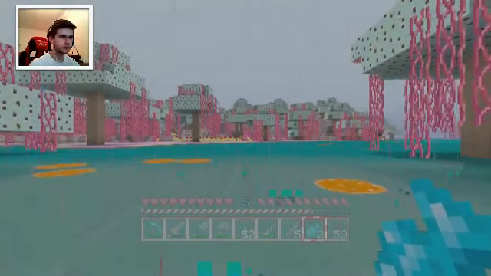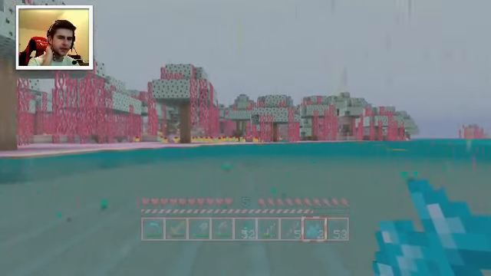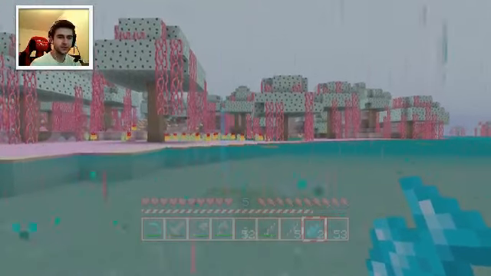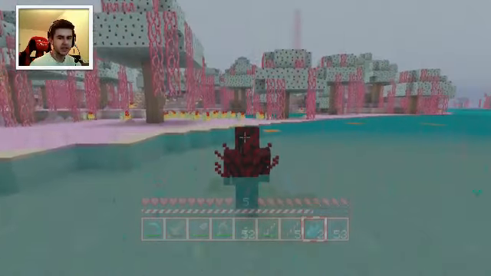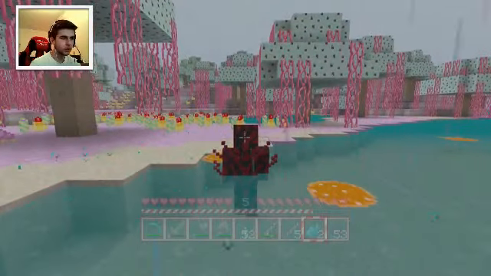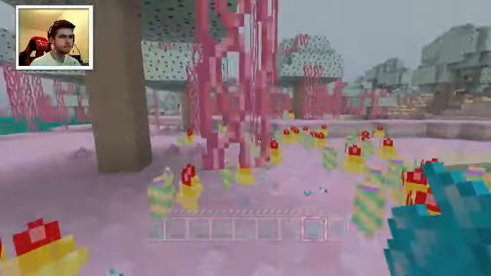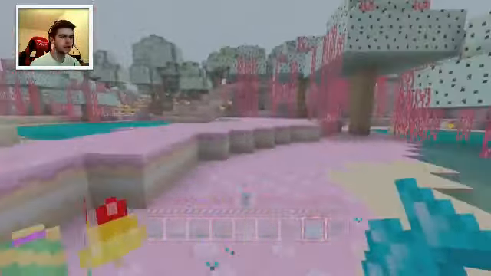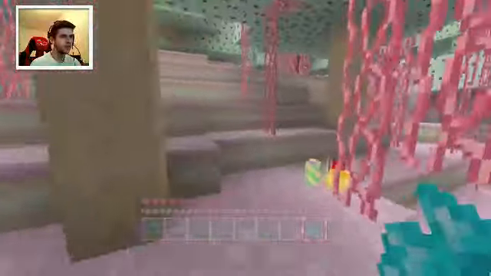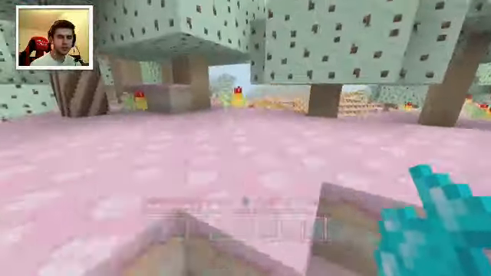Sail. Run as fast as you can. You can't catch me. Sorry. Carnage is flying through the water. Go. Run, Echo, run. Alright, stop raining. Finally, the weather is on my side.